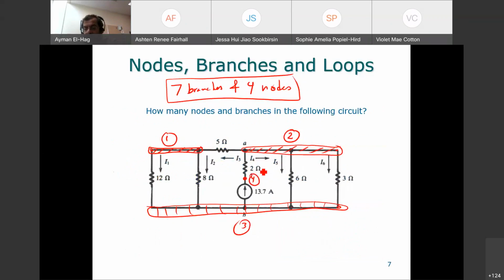So the 2 ohm is an element. The 13.7 amp current source is another element. Then this is the point of connection between 2. Then this is a node. Okay, please guys, don't let me leave this slide until you understand what I have done here, because everything will be built. You will see that this circuit course is like you are building a structure like in civil engineering. So we build it brick by brick. So now we are laying down the foundation. These are the foundations. Without the foundations, your building will be shaky. You will not be able to grasp some advanced topics in the future.